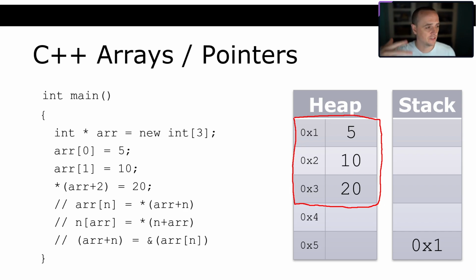Now, that doesn't have any values yet, but if we say arr[0] = 5, then what that will do is it will set this value equal to 5, right? Because it's the first element of the array. And then we're going to set arr[1] equal to 10. So 1 is the second element of the array. But why is 0 the first element and 1 the second element? Why did they do it that way?